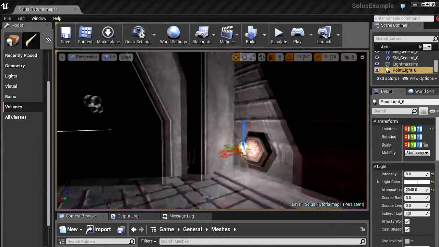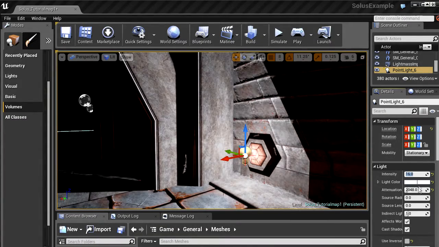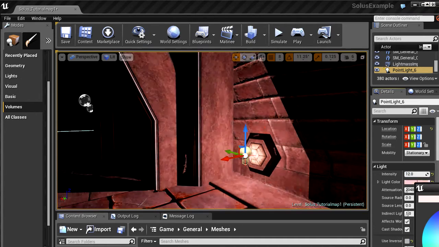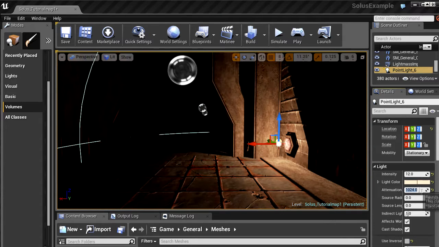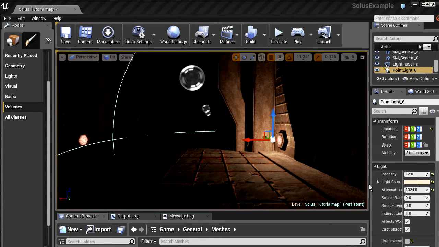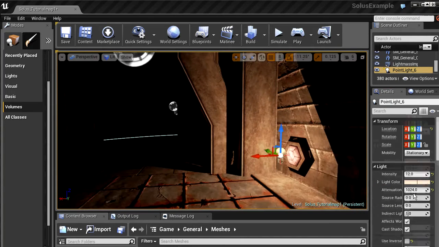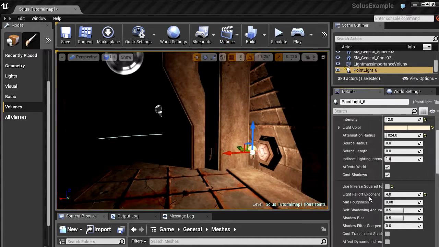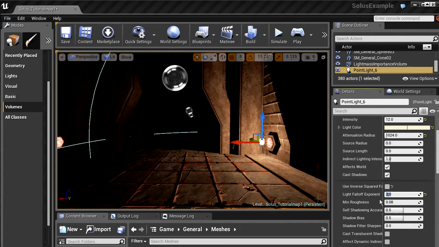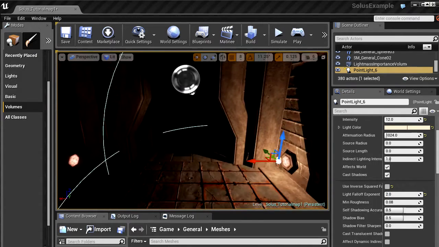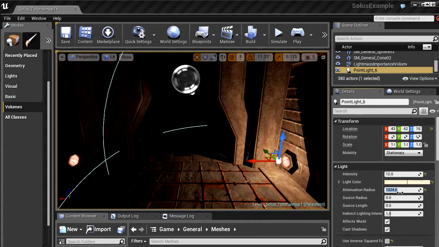So there's a light here. I placed a little lamp there. Let's make this, I don't know, 12 or something, and make the color a bit orangish. You actually want to make sure the radius is as small as possible, and because the radius should be as small as possible, it is probably a good idea to decrease the light falloff exponent, sorry. Because again, if it's very high, you can only see the light until here. None of this really is visible anymore. Therefore, you need an even bigger radius just to make sure the light shows up. So I tend to decrease this to even 2 perhaps, allowing me to shrink the radius.